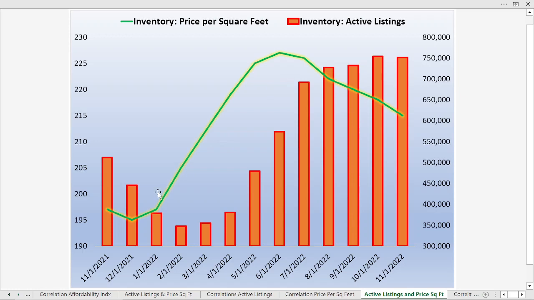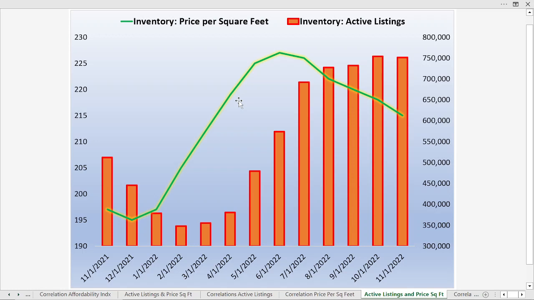So it looks like the price per square foot is a little bit more of a leading indicator. I think these are both leading indicators, but the active listings is probably a little bit more of a lagging indicator, because it takes time for buyers to say, well, maybe I'm not going to buy right now. I'm going to take my offer off the market. And the sellers are going to say, well, now the prices have gone up so much, maybe now I will put my home on the market. So it's a very interesting relationship that these two numbers don't move in tandem, that the price per square foot tends to move first. At least this is what the data suggests. And then afterwards, the buyers and sellers can react to that.